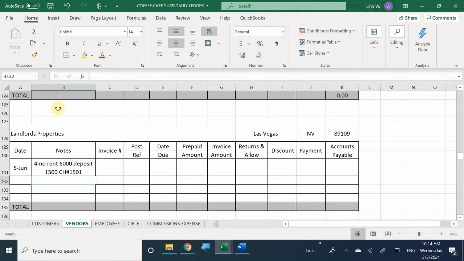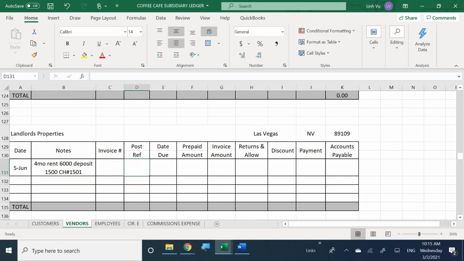Now in this case, rent, usually there is no invoice, right? Usually you're not getting billed every month. In this case you are. But in this case, we went to the landlord, right? We already paid our first months. Usually, your first month is going to be written in a contract. It's not technically a bill. It's going to be a contract. So then the next time you get your bill, that's where you'll type in your invoice number. In this case, I didn't receive a bill. Okay? So I can ignore that.